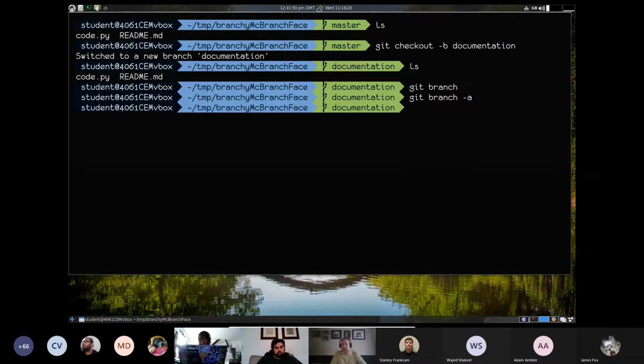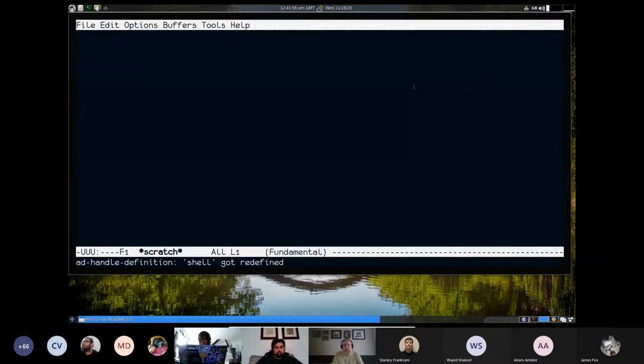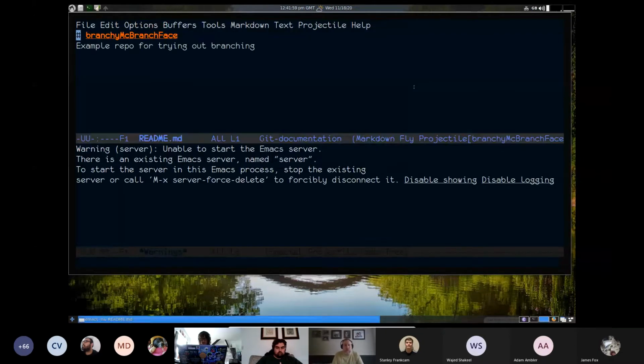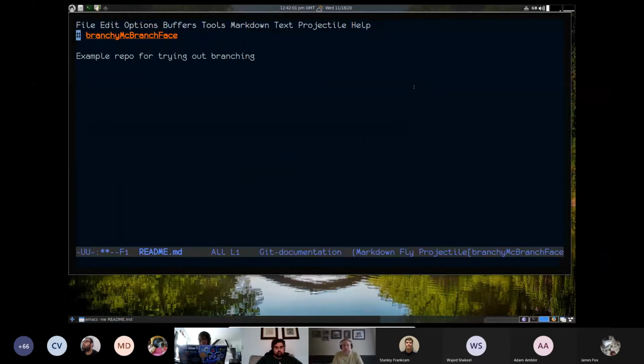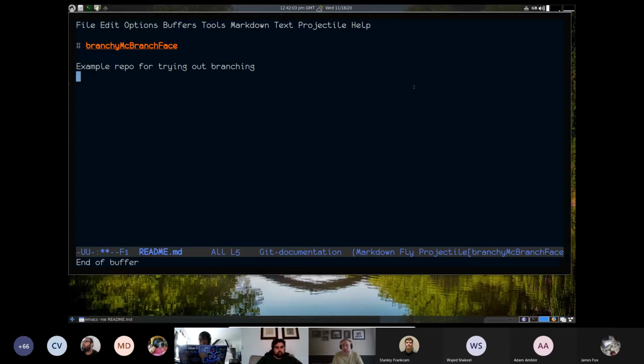But we're in the documentation branch, and I'm going to edit the README file. One of the things I would hope you would do very early on in your project is collaborate on writing some documentation about how you're going to continue. So I would do something like team members: Alice, Bob, Claire, and Dave. The classic pretend people, A, B, C, and D.